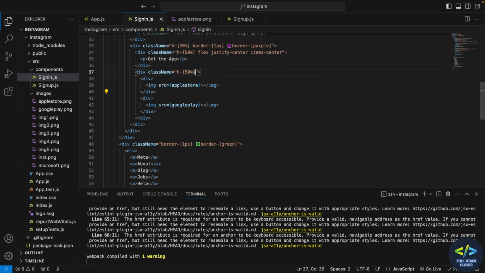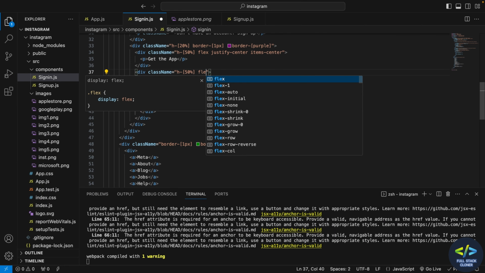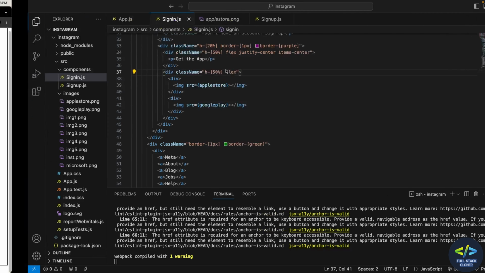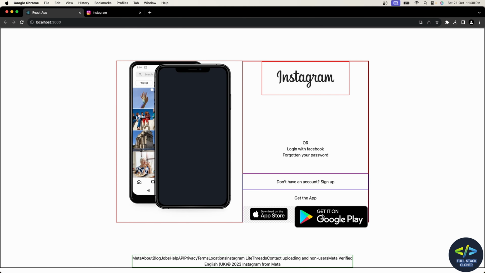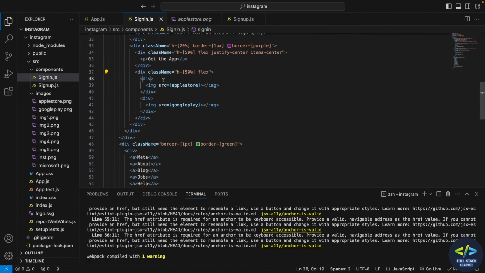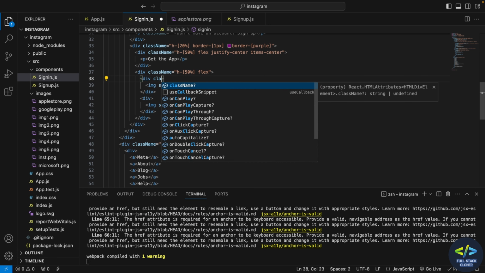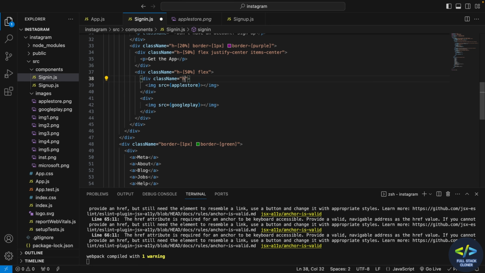But right now let me align my images. So I'll give the parent class to be a flex so that the images will be aligned horizontally. And then I'll contain the images by giving width and height to be 100%. So let me see here. Let me copy this and paste it for the Google Play thing.